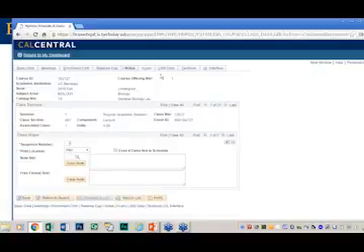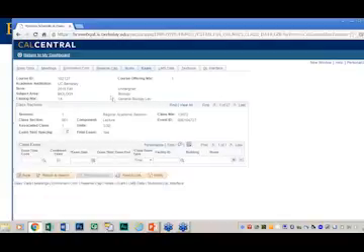Next tab is notes. If there's any specific notes on the class, that could range wherever is decided by the department or the scheduler to be put on there. So it's an open area for information about that specific class section. And then lastly, the exam tab is where you'll see when the final exams are scheduled. They will be put here with date and time, and then where they are located.